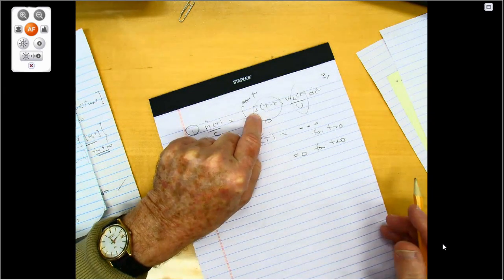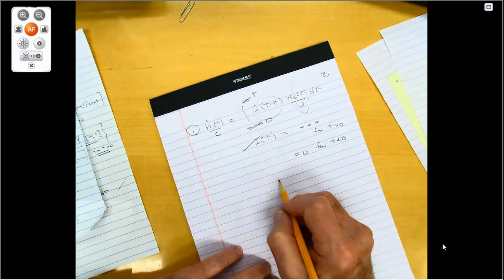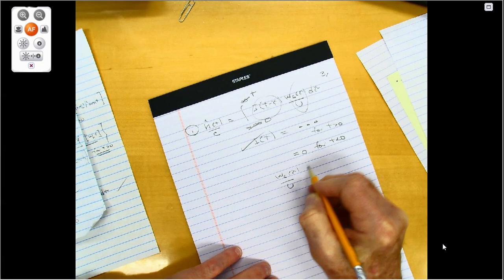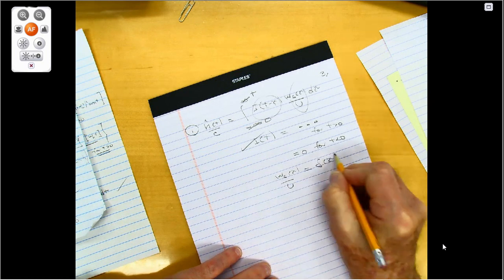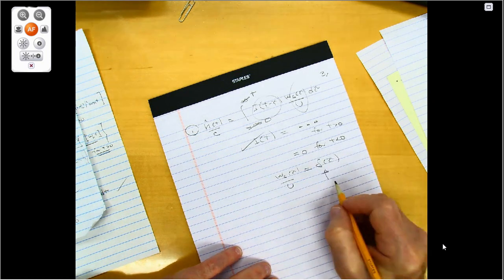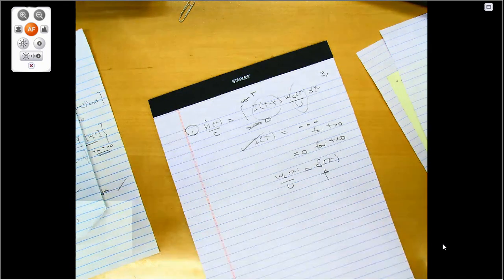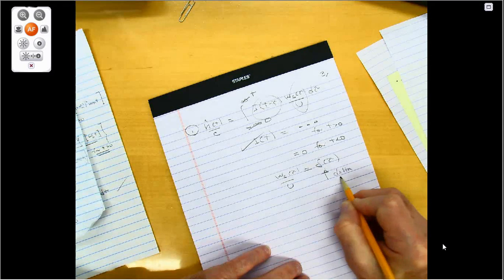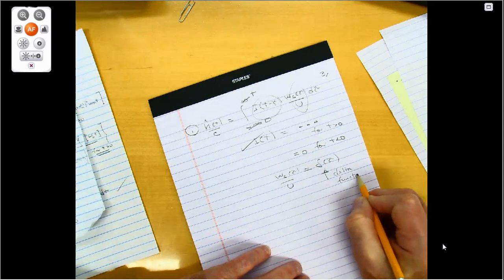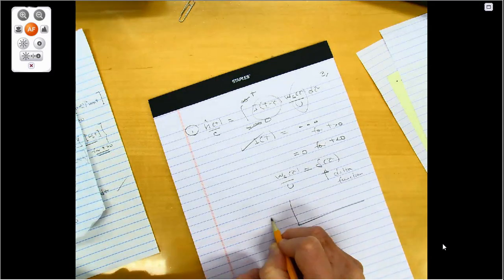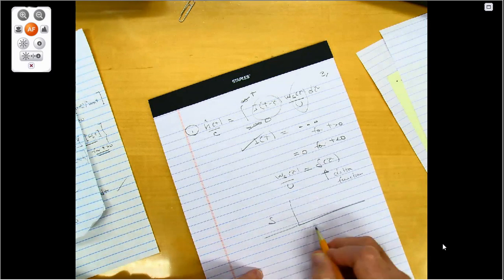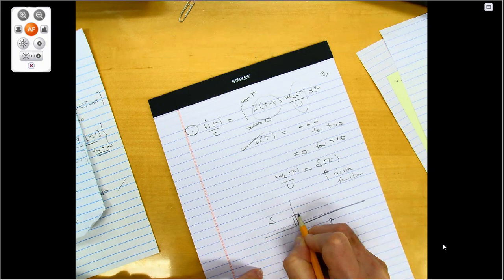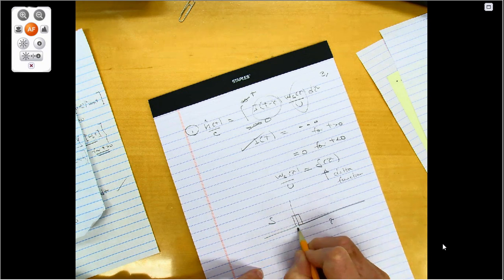So if I had W of G of tau over u equal to delta of tau, where this is a delta function. This is not a variation, right? Never confuse this with a variation. This is a delta function. And what does a delta function look like? A delta function looks like the following. Here's tau. The delta function is like this. This time interval is epsilon. Epsilon is going to be a really small number.